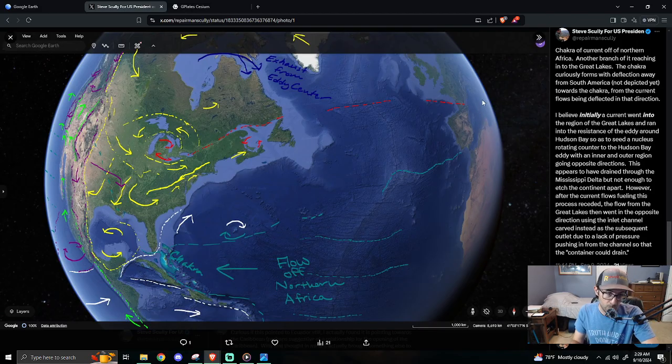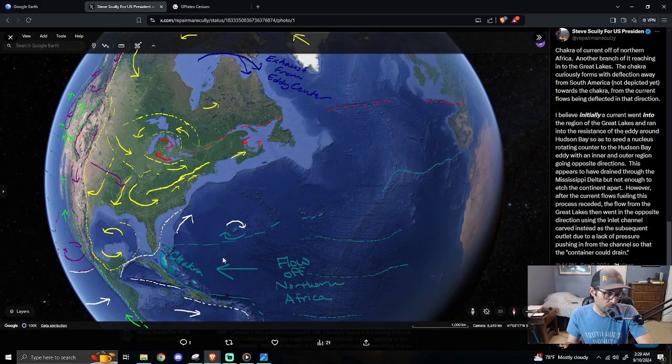Which then gave me the impression that this red one probably is another layer outward that then was actually cutting in here and creating an eddy here. Then exhaust off of out of Hudson Bay. And I kind of purposely didn't continue tracing these because I realized I got some things to think about some more.